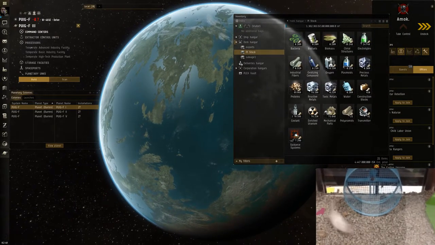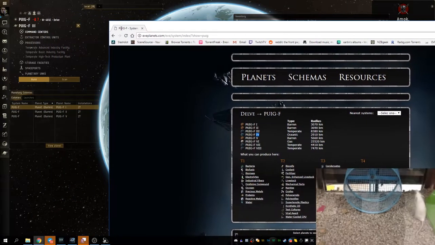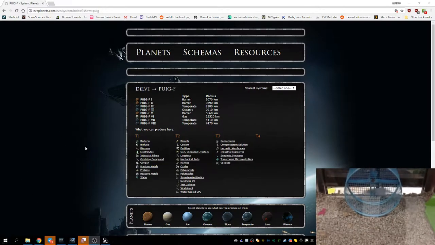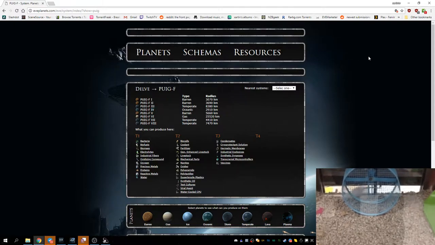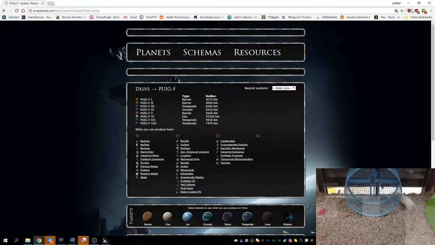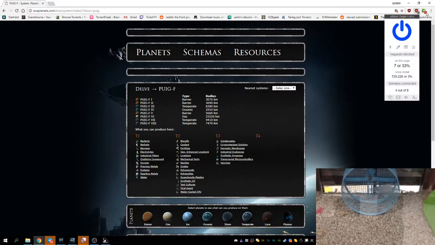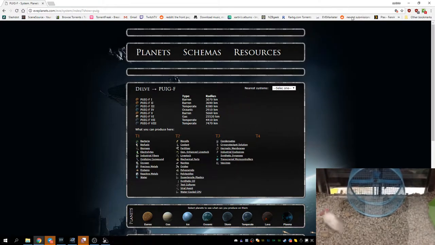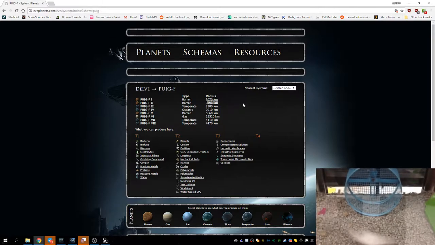So the planets that are available in this system are... We'll just look at Eve planets for a sec, and be careful if you use this website, because you should be using an ad blocker. There's some nasty stuff on this website, and I'm also using ScriptSafe, so it blocks nasty stuff. But anyways, you can see that this lists the radiuses.